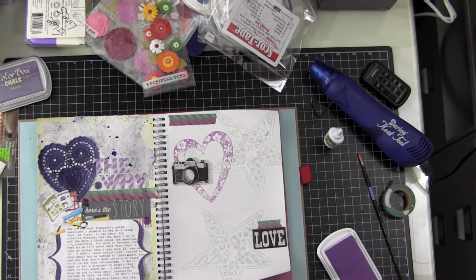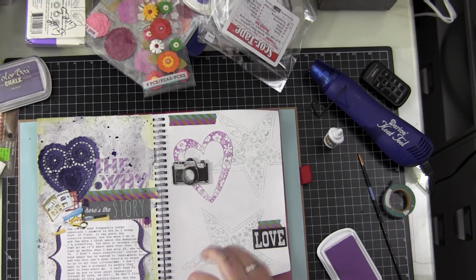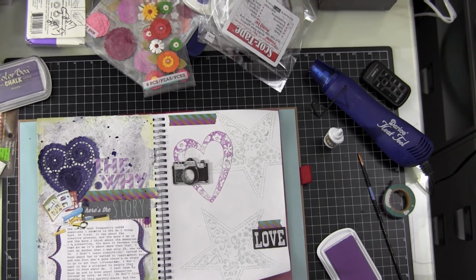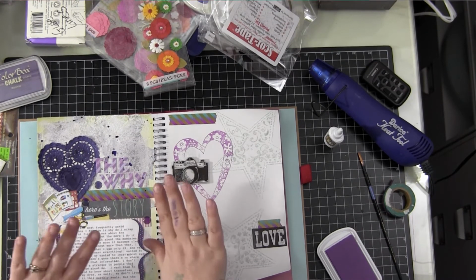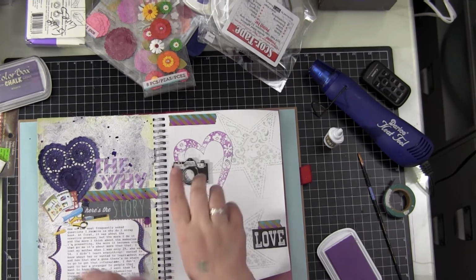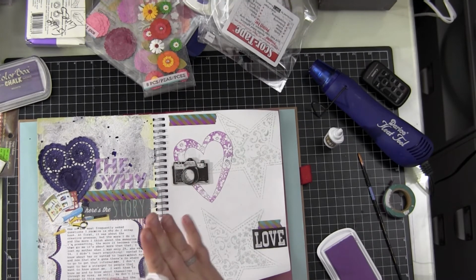Okay. And so I'm going to finish up. I'm going to add one more little embellishment to this because I feel like it needs to have that triangle here. So I'm going to add something down in this corner. Look at that. I'm very irritated. That's the stamp from my yard sale today. From the crafting yard sale I went to.